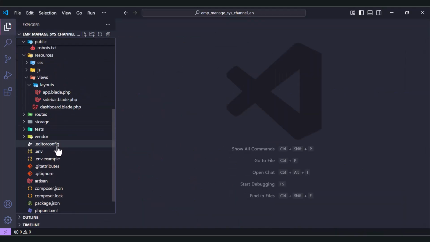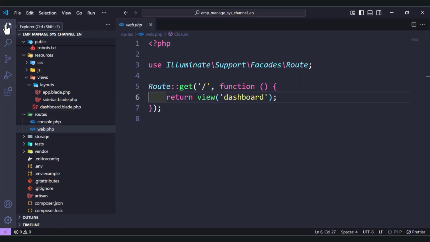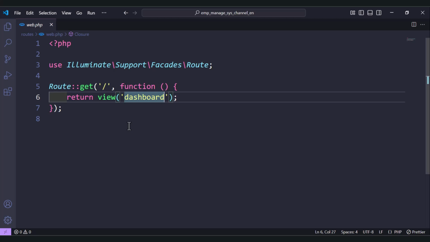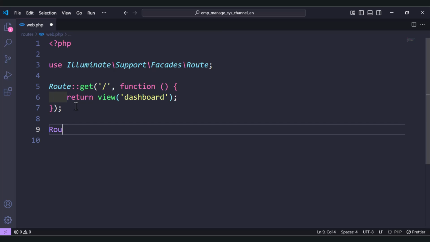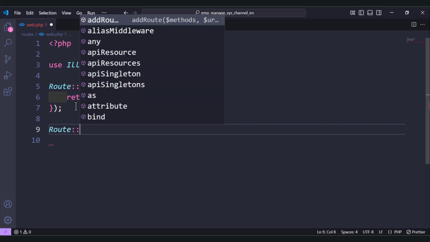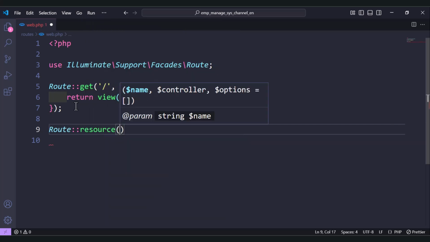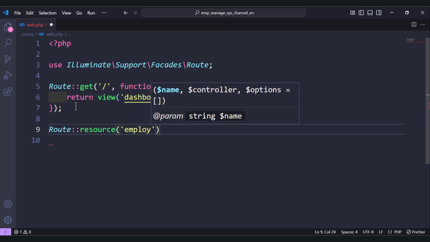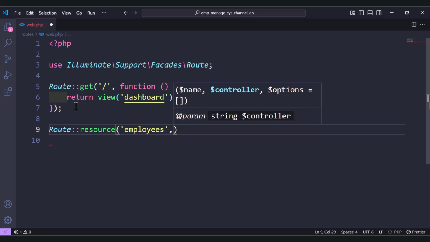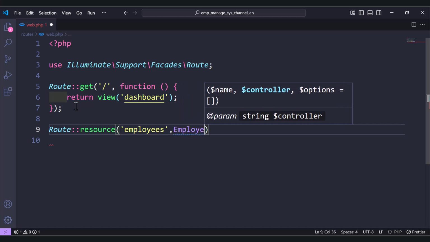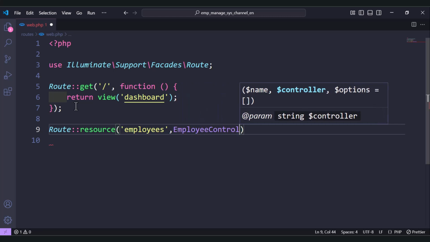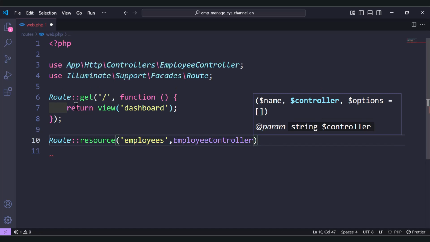So now what we need to do is add our routes, because we did not add the routes for the employee. Here inside our web.php file, let's add the routes. We have a resource controller, so we can use the resource method and give it employees, and also we need the controller, which is the employee controller, and don't forget to import it.